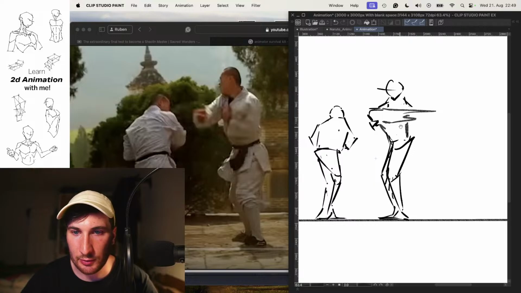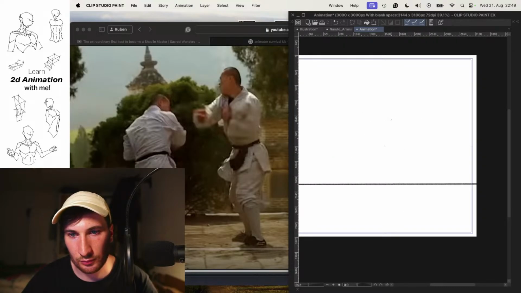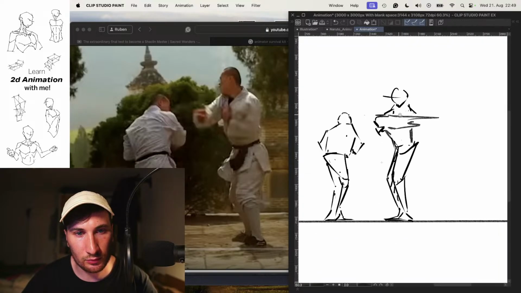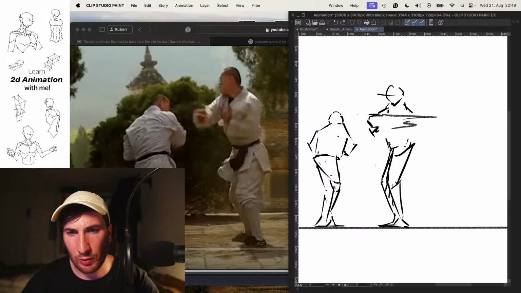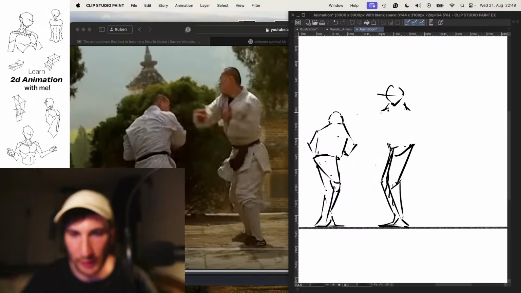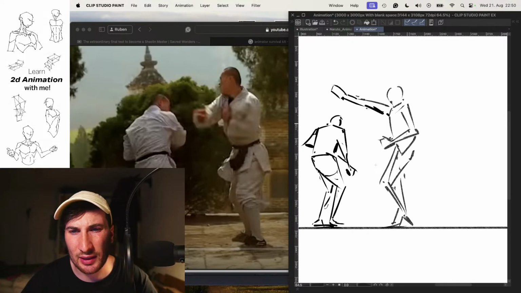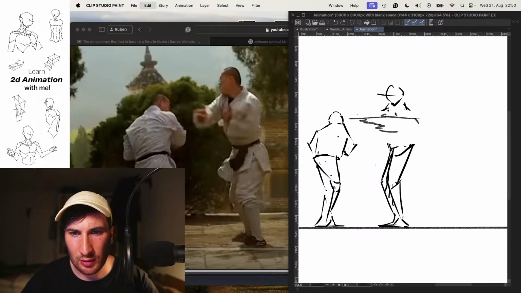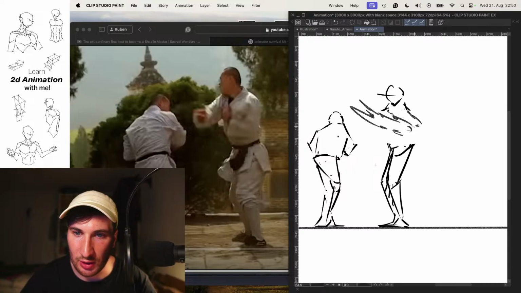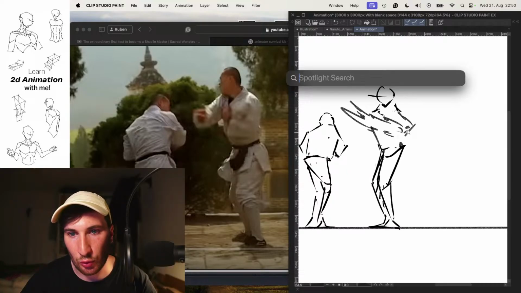Maybe like that. I feel like we have to do the smear in the other direction actually, so it's clear that he's moving his arms back. And maybe invent a little bit here the direction he's actually moving his arms back.